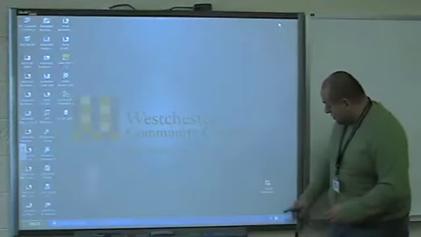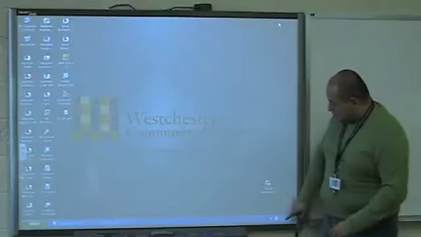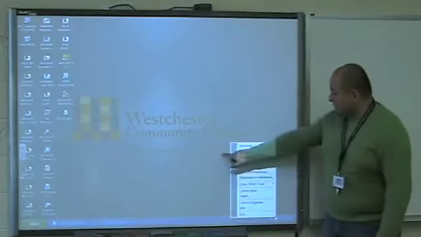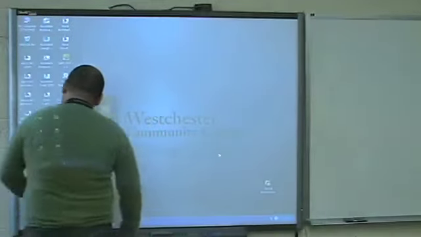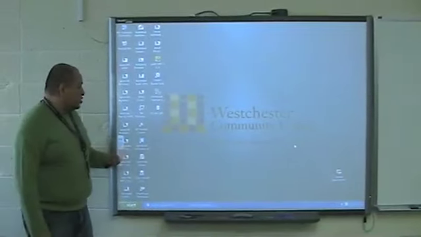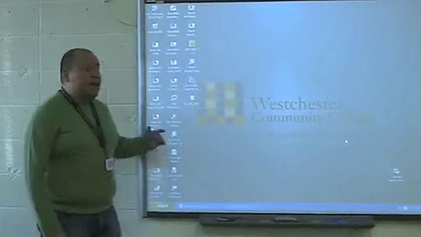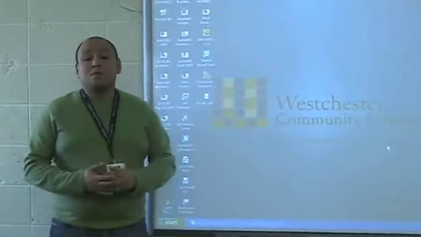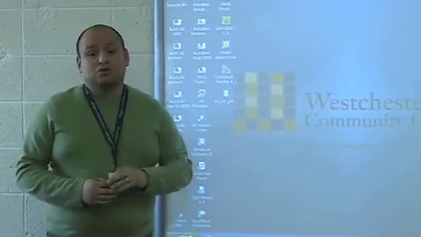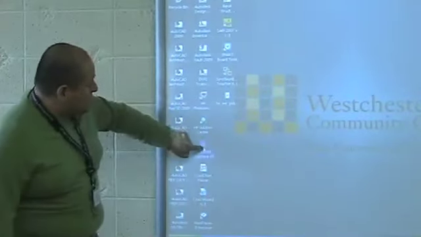So we'll start off with the system tray. There's going to be an icon that looks like a white disc inside of a blue sleeve. If you click on that, you're going to notice the option to open up the notebook software. Let's click on the desktop. The second option is going to be your desktop icon. It says Notebook Software 10. It's going to look like a white sheet of paper with a blue pen on it. And your third option is going to be your Start, All Programs, Smart Software, followed by Notebook Software. Our system isn't set up that way, but we'll get to that. So let's go ahead and double click.